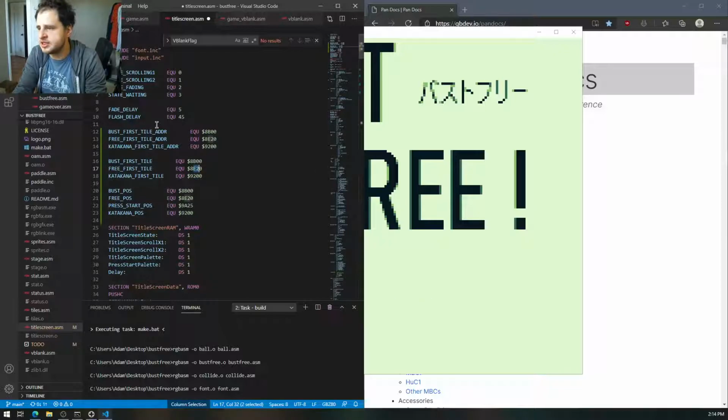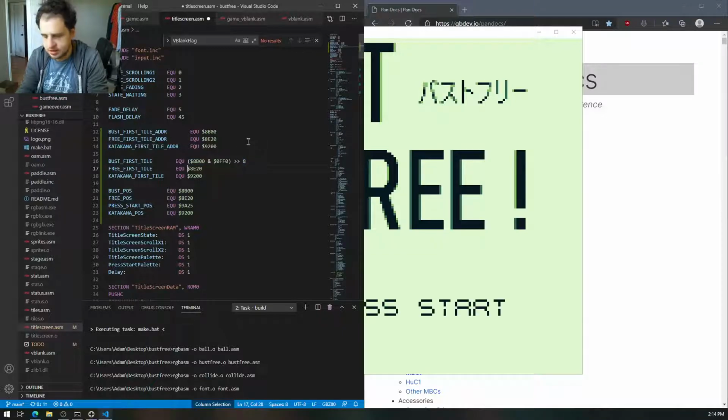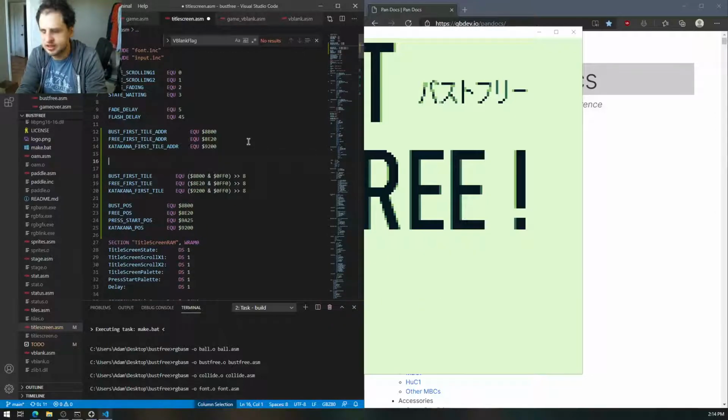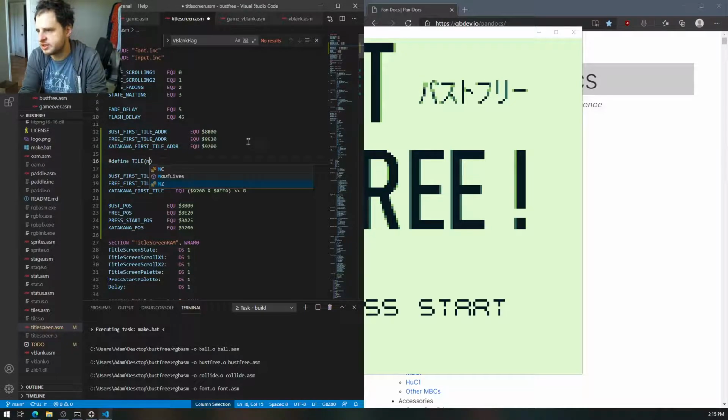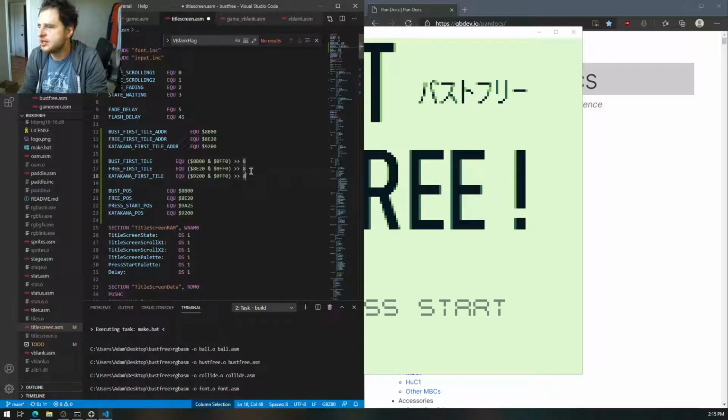So right, this is E20, this is AP0. So it's going to be a case of using logical AND with 0fx0 and then shifting it right by 8. Unfortunately, I don't believe RGBDS has a nice way to write your own macros that can expand into expressions. Otherwise, I could define something like this, which would expand out nicely. You can't do that with RGBDS, unfortunately, at least not right now.